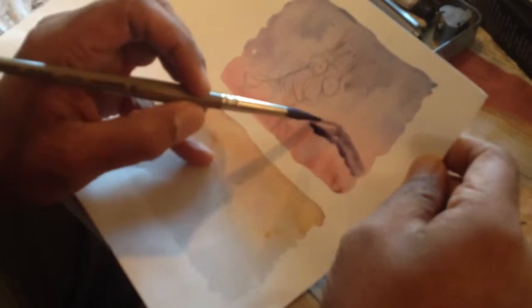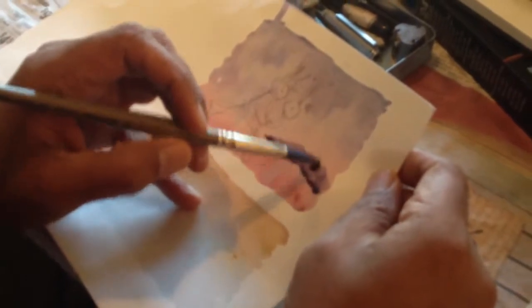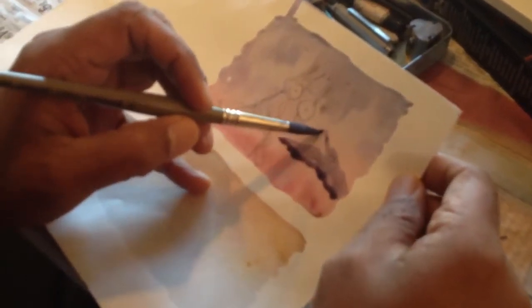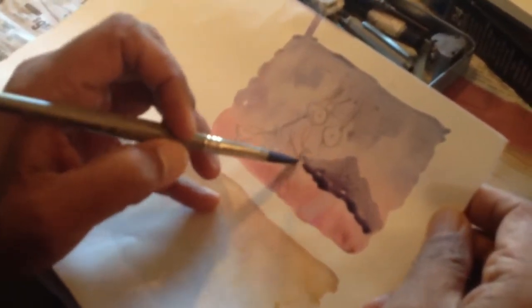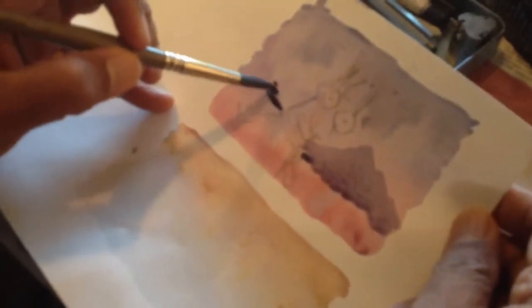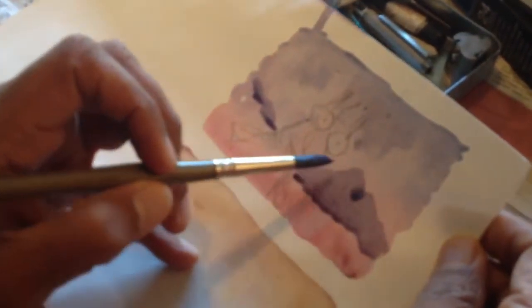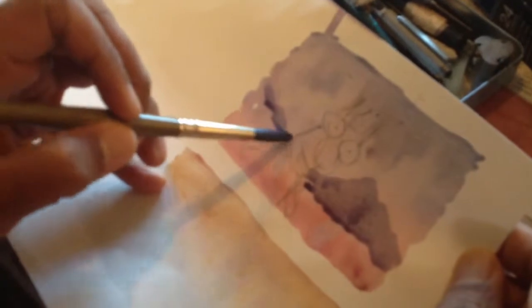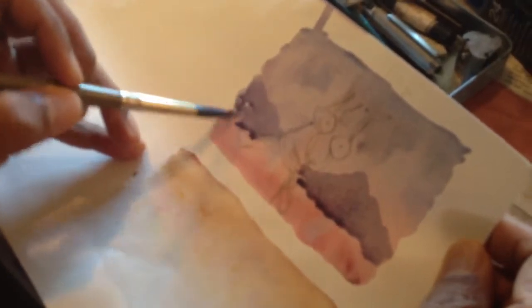The problem with drawing hills is how we draw them — we draw flat, round hills like this. But hills and mountains have more drama to them; they go up and down. There's a certain jaggedness to them. The moment you make it even, it's very boring. You might think this is a little dark, but watercolor always dries lighter in the background, so you don't have to worry too much. You've got this jaggedness — up, down, up, down — and you don't have to worry if it goes a little over the person themselves. Now what you've created is something in the distance, maybe a little tree here.